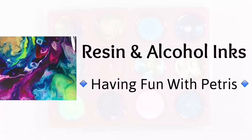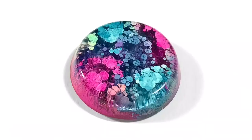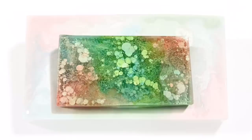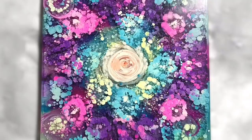Hi everyone, it's Miriam with a Y from Miriam's Nature. If you haven't already seen it, there is a bit of a craze with making what are called resin petries. I think they're called that because round ones look like petri dishes. They're very pretty and involve letting alcohol ink sink into resin so that you get a fun 3D pattern — very often best seen from the back. But I'm going to be more deliberate with it, because I'm not happy if I don't put my own spin on something and encourage you to do the same.